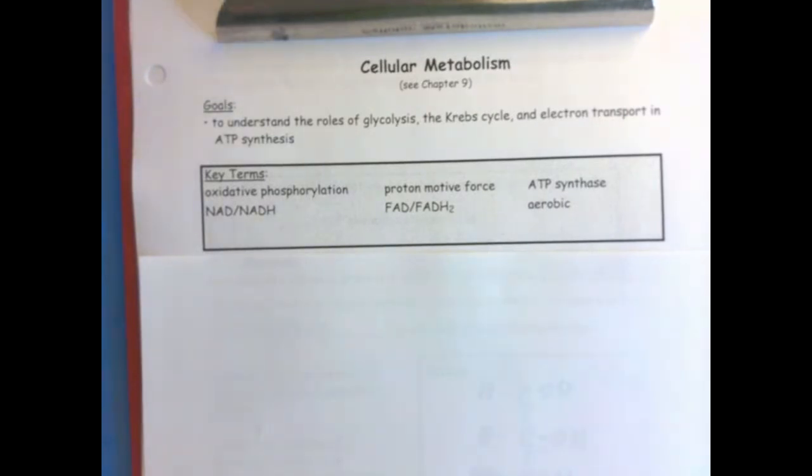But we're zooming in on just some specific aspects of cellular metabolism because we want to answer the question, where does a cell get its ATP from? Or at least where does it get most of its ATP from? We talked about how important ATP is and how useful it is, active transport and lots of other things that a cell does with ATP. Well, where's all this ATP coming from?